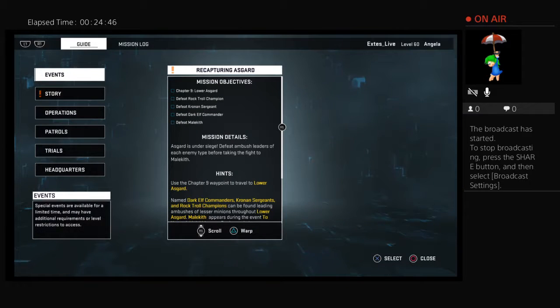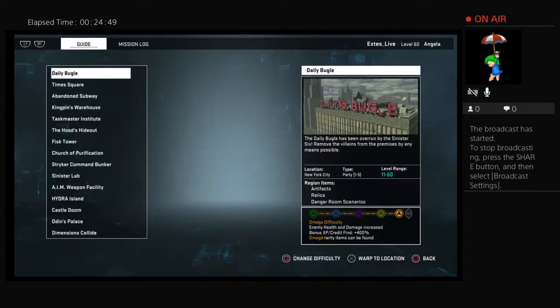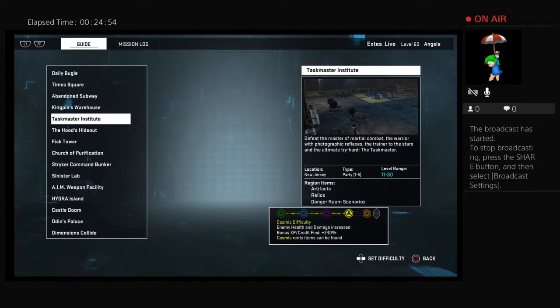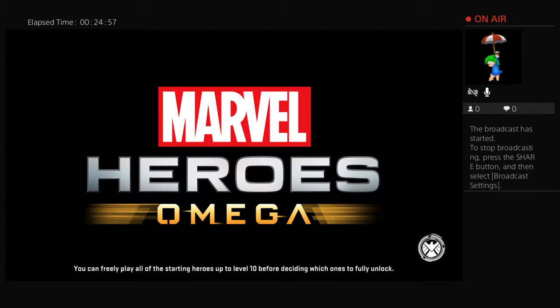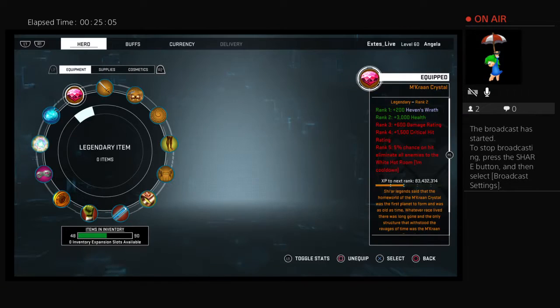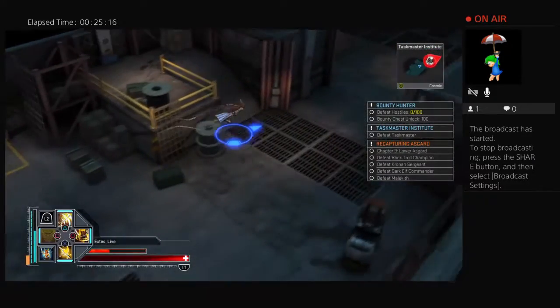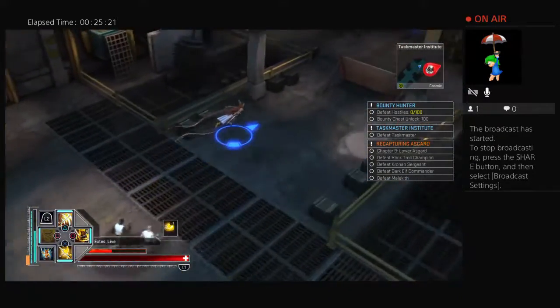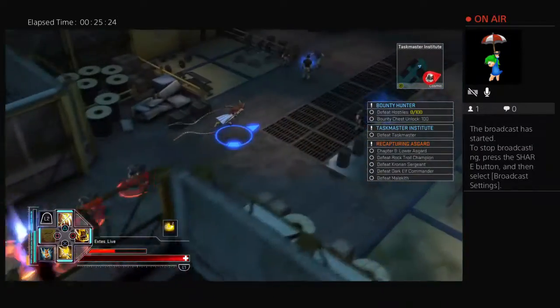Now though, for science, we're going to change difficulties over to Cosmic and try to fight Taskmaster again. So I got 1 million, approximately, for defeating him earlier on Omega difficulty, and it took forever to do it. Right now I'm at 83,432. Let's write that down so I don't forget. 83,432 XP. So we're just gonna haul ass to Taskmaster and see what the XP difference is between Omega and Cosmic difficulty killing an op boss. No chest, just killing the boss.